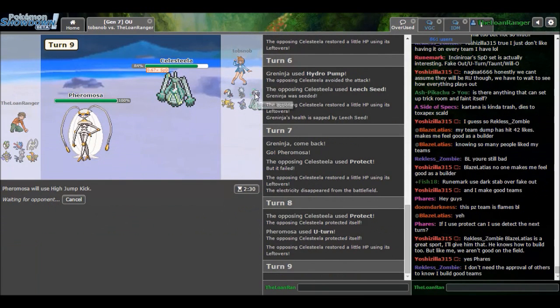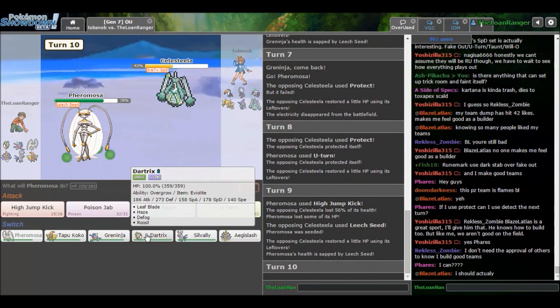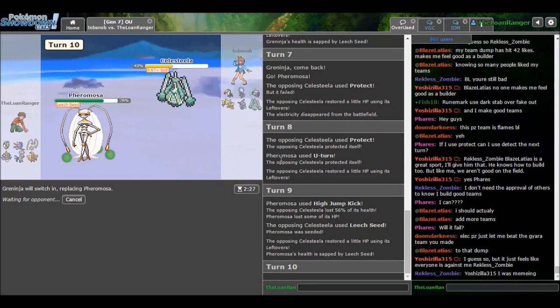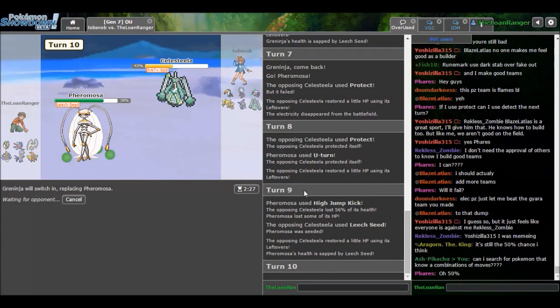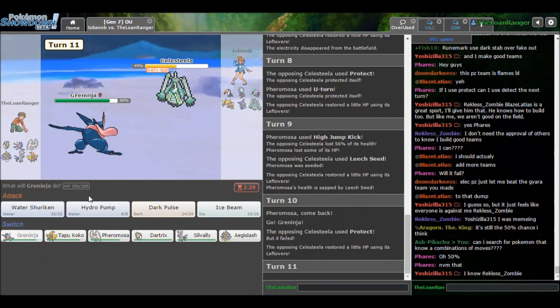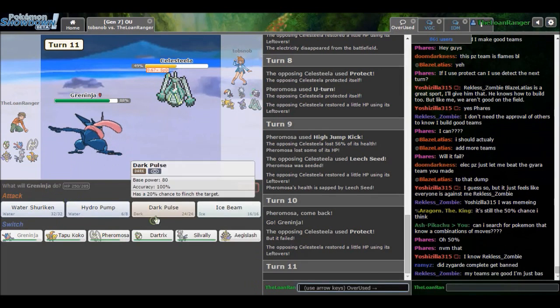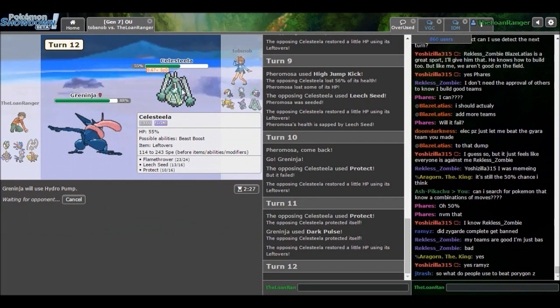Here we're actually going to High Jump Kick. I don't actually think he straight up switches into Marowak. He could, but he's not going to, so we can get a lot of damage off on that. And now we can go back into Greninja and basically repeat the process. We're going to pump. Hopefully we don't miss this time. Actually, we're going to pulse on his Protect because we only have 6 PP for pump left.